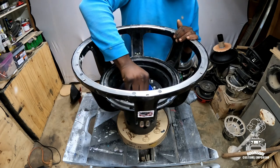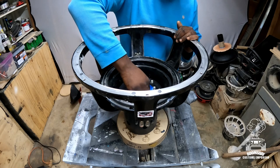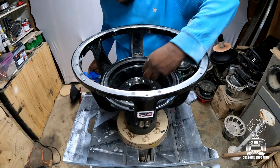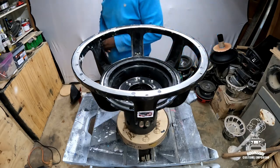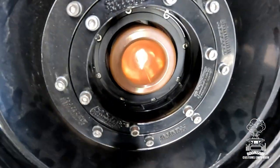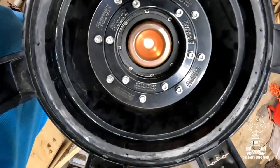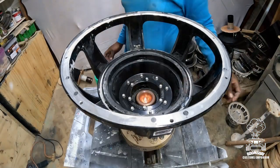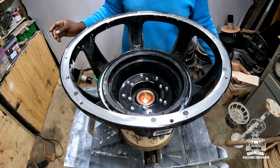All right, so time to remove the masking tape. Now, with all that ground down, the gap is nice and clean. I'm gonna take some air and spray it off in there to make sure, but just visually looking, it looks nice and clean. So let's finish it up. All right, now I got the masking tape off. Now it's time to go ahead and place my shims down, okay?